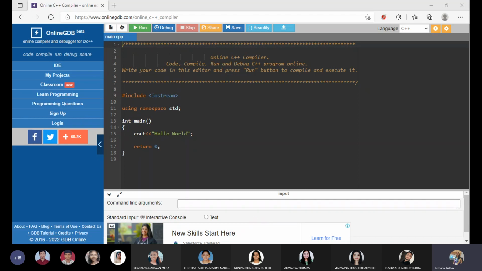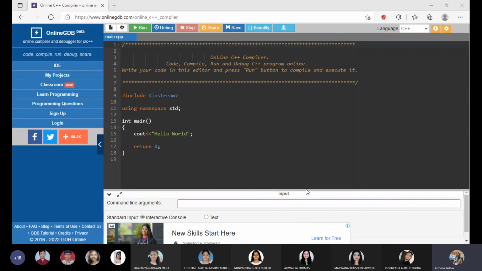Okay, so I think last time I told you very basic programs that we can do in C++ without using classes. But today we will see some of the programs with classes. But before that, we will see some more things, like how we can execute functions in your C++ program, or how we can make use of variables in your program.